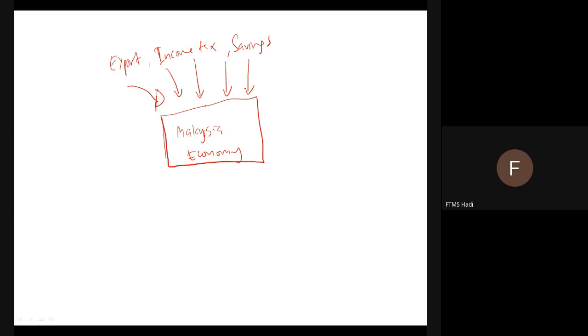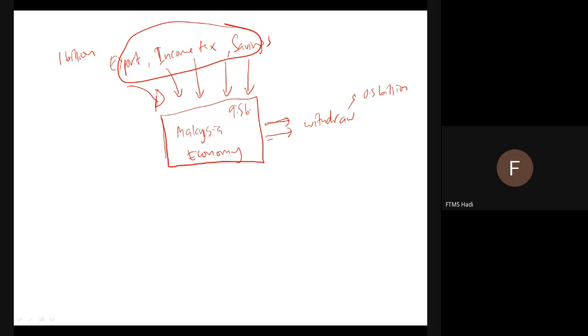Once the money comes into this Malaysia economy, somehow there is a spillover. Spillover means that not all of the income totally comes into the Malaysia economy. There must be some withdrawals. Government will withdraw money from export, from income taxes, and from savings. So if this one is, let's say, 1 billion ringgit Malaysia, and the withdrawal they are doing is, let's say, 0.5 billion, then 1 billion minus 0.5 billion means they will still have 0.5 billion.